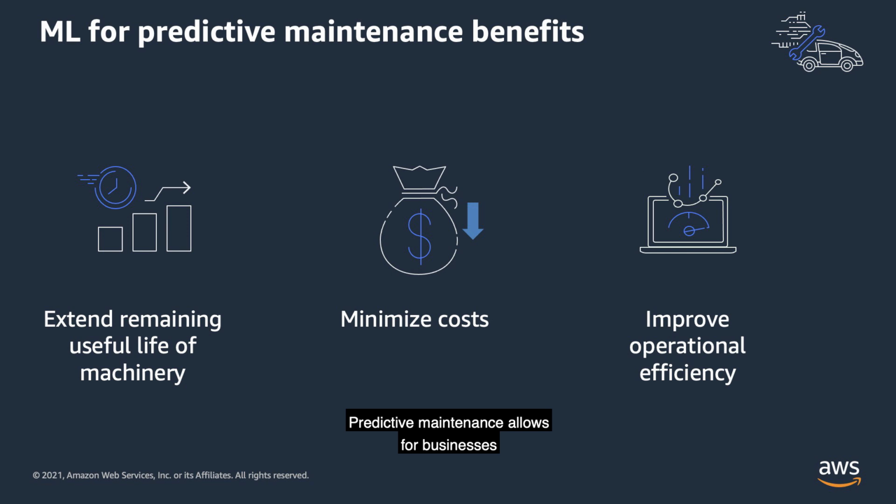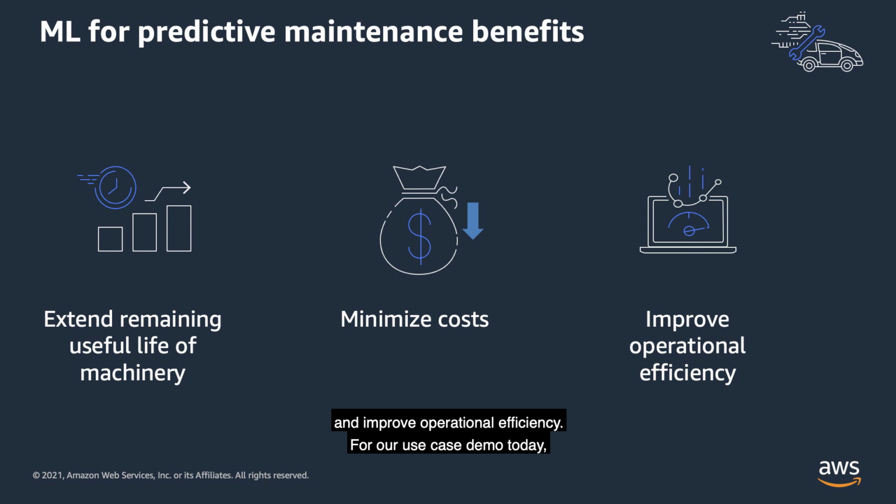Predictive maintenance allows businesses to proactively address equipment issues, thus reducing unnecessary expenses, boosting scalability and productivity, and increasing transparency into production. When machinery breaks down, it negatively affects a business's efficiency, productivity, and growth. With the adoption of machine learning, you can create actionable insights and extend the remaining useful life of your machinery at the lowest cost and improve operational efficiency.